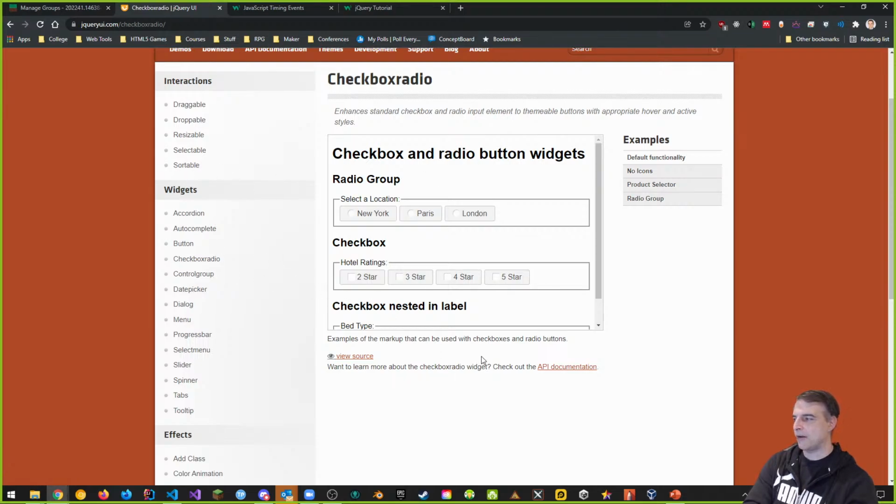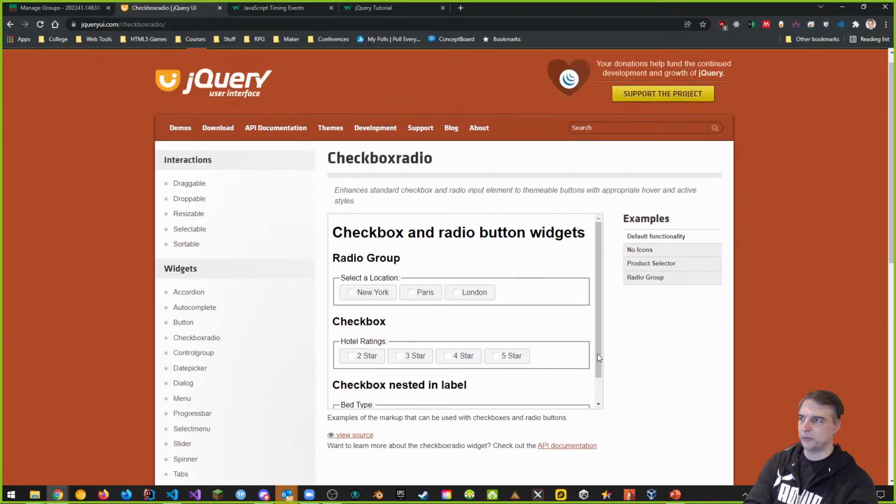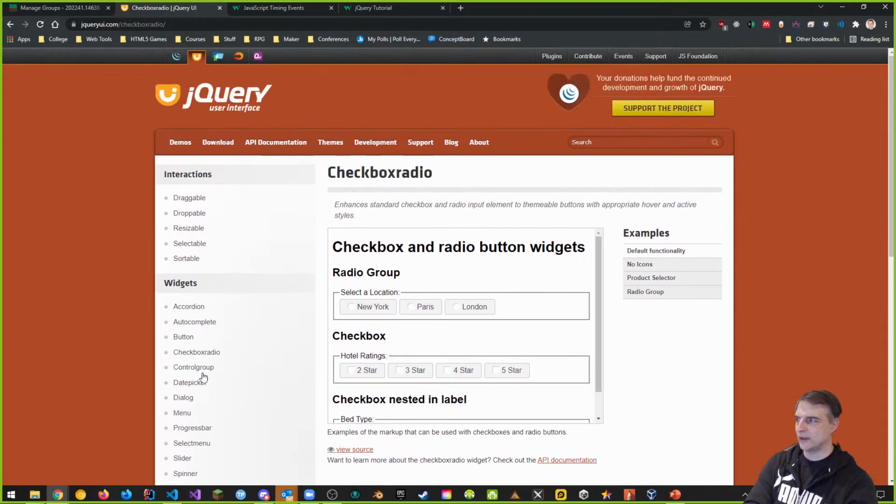So jQuery UI, although it's neat, and there are some things that you can't do with Bootstrap, for the most part you can do most of these things. And some of them are not even popular or needed anymore. It was there because it filled the gap back in the day when we couldn't do this with CSS at all, or even JavaScript. So that's what jQuery UI is. It's there, but not really required anymore.